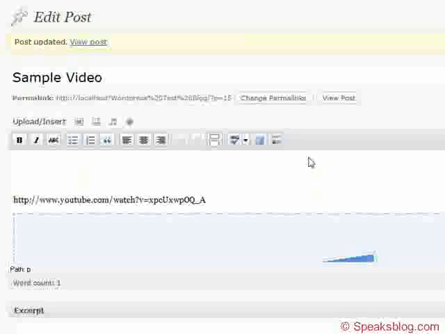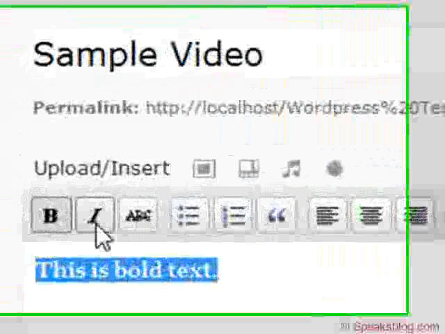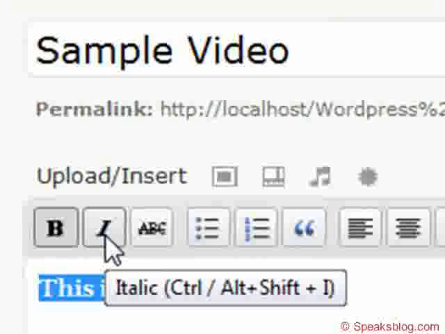Another interesting feature that's more of a shortcut than anything else, that a lot of people really don't know about, or at least don't utilize even if they do know about it, is the fact that you can use keyboard shortcuts just like you do in your actual text editors in real life. So let's say if I wanted to bold something, I can highlight it and hit Control plus B, and I can bold my text. If you wanted to find out what each thing is, if you hover over it, you can see the keyboard shortcut that's displayed right there.